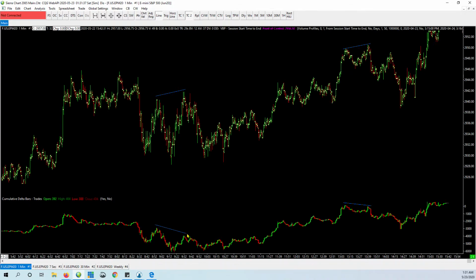Yeah, I don't have an example of this recorded, but that's one way to look at it. Basically what you're seeing is that the last time we tested here, there was clearly more buying orders. Again, it's buy market orders minus sell market orders. So there was a lot more buying going on than selling at this point. And when you fast forward in the future, you have a lot less buying going on than you did back here. So therefore, it makes sense this move is going to fail, right?